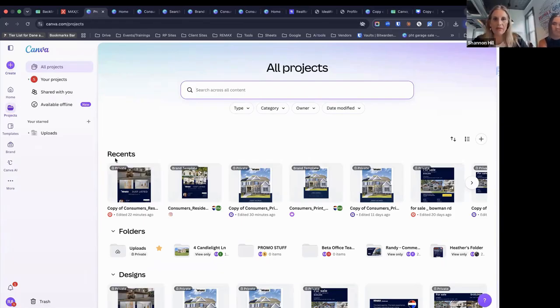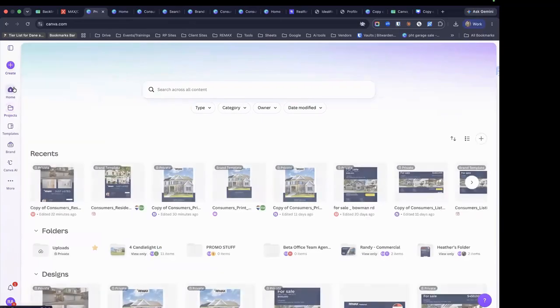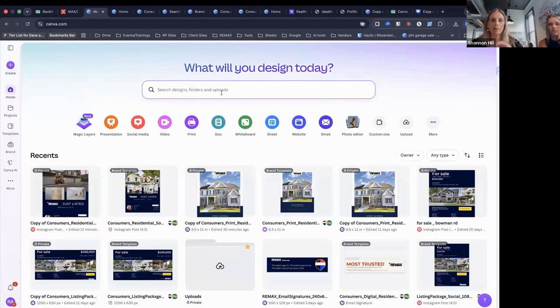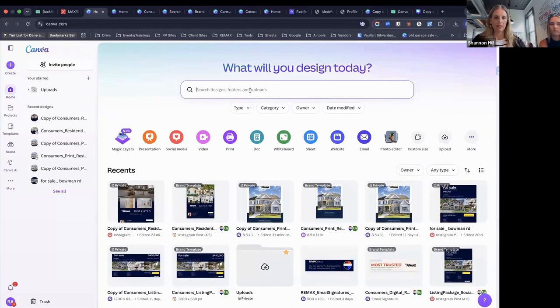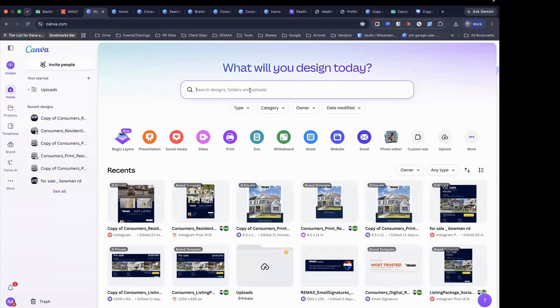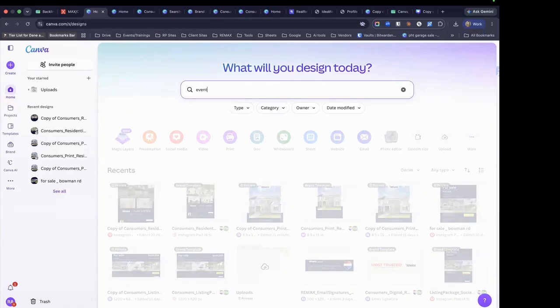Everything is like Canva. So you can search Canva Pro, right? Yes, the Canva Pro. Yep. So say you're like, let me go to, I'm trying to just get to the home. Let me type in something not Remax related or real estate. That's where my brain is all the time. Event flyer. Birthday invitation. Okay, we'll just do that.